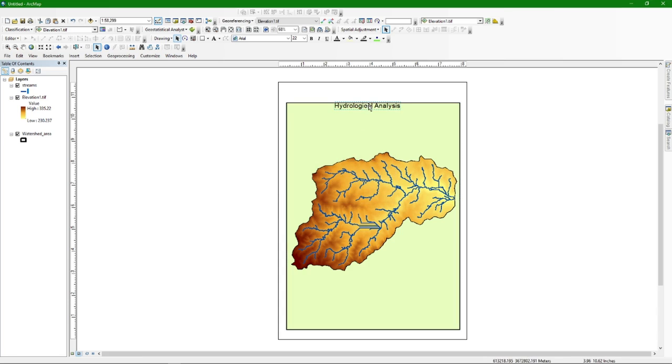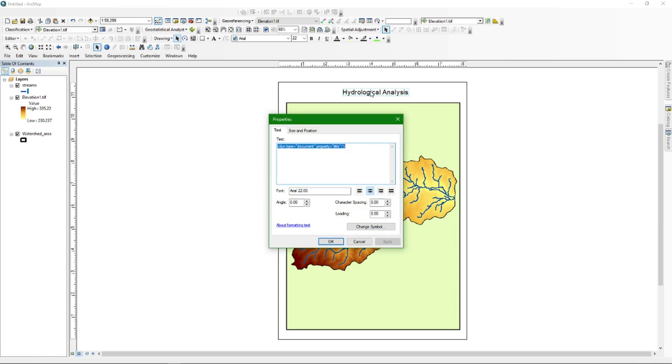And it will appear like this. Then you can place the title anywhere you want, but it's preferred to appear on the top of the map like this. Then you can change the properties of the title simply by double clicking it.